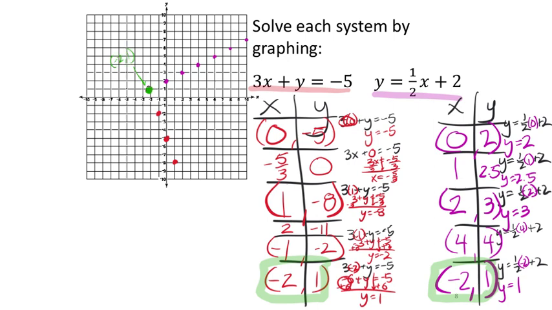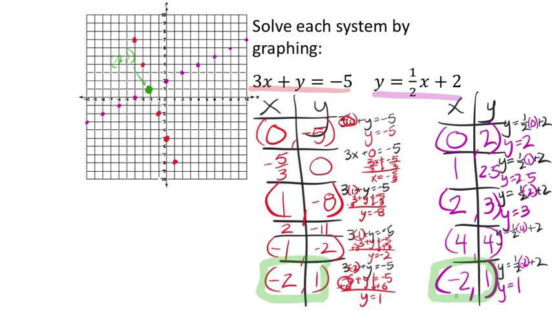Now, as much as you'd like, you could find these other values. I'm just going to put them on the graph so it looks nice. But this point would have been there, negative 4, 0, then negative 6, negative 1, negative 8, negative 2, and also negative 10, negative 3. You could have found these ordered pairs on your graph. It wouldn't have mattered. And then to expand the red one also, this one, looks like we would have been at negative 3, negative 4. Sorry, I said negative 4, negative 3, negative 4.